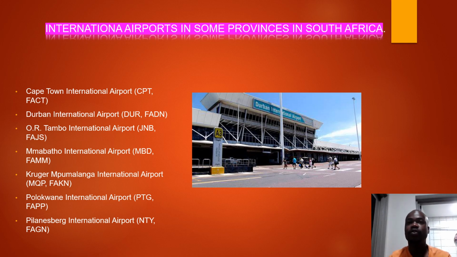Right. So you have to know the type of airline that lands in there. For example, South African Airways can depart from Cape Town International Airport to a certain destination of the client's choice. So you have to distinguish the type of flights that land or depart in a certain airport to a certain destination, right? The same applies to Cape Town International Airport and other airports that I have uploaded.